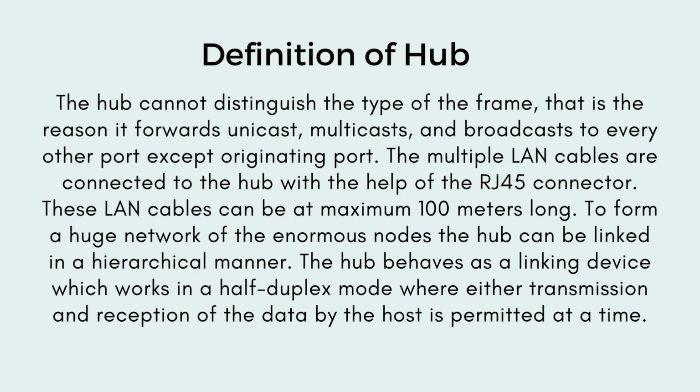The multiple LAN cables are connected to the hub with the help of the RJ45 connector. These LAN cables can be at maximum 100 meters long to form a huge network of enormous nodes. The hub can be linked in a hierarchical manner. The hub behaves as a linking device which works in half-duplex mode, where either transmission or reception of data by the host is permitted at a time.